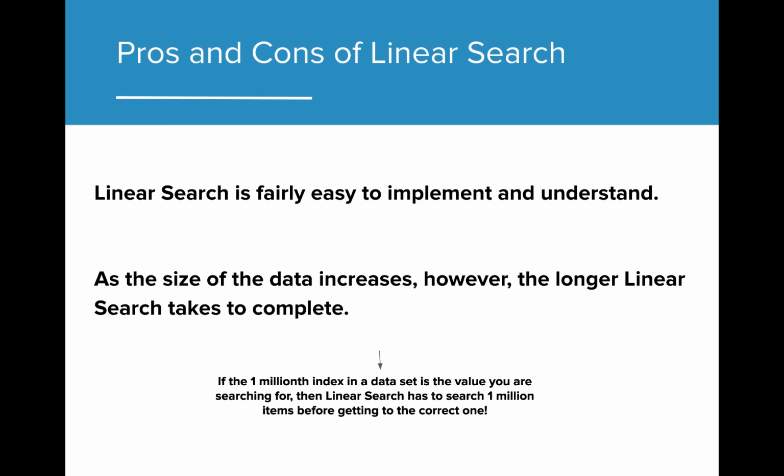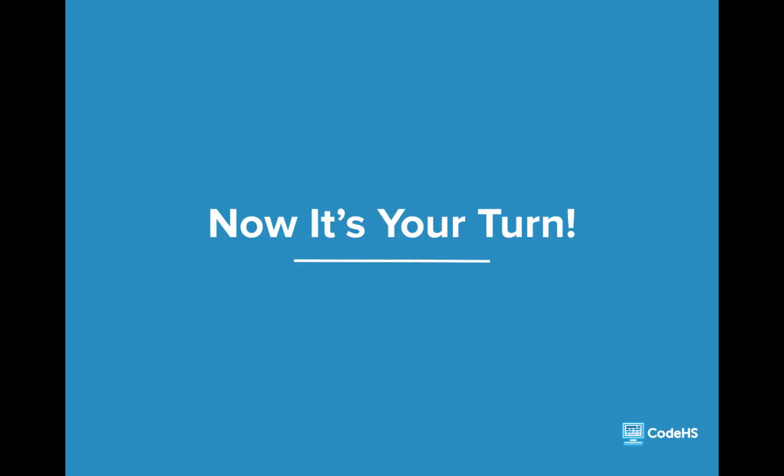When deciding how to search for values in a dataset, it's important to consider the pros and cons of using the search mechanism. In future lessons, we will learn about other search methods that can be used instead of linear search. Now that you've learned about linear search, let's get some practice using it in the editor.